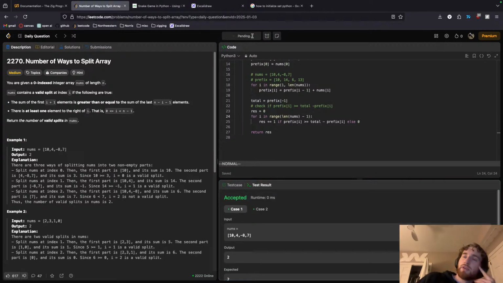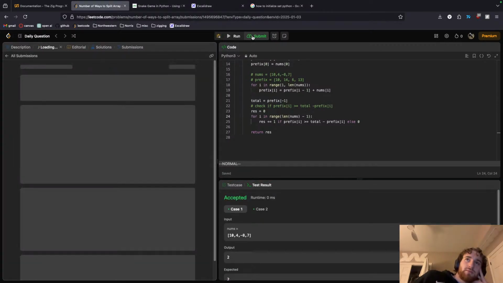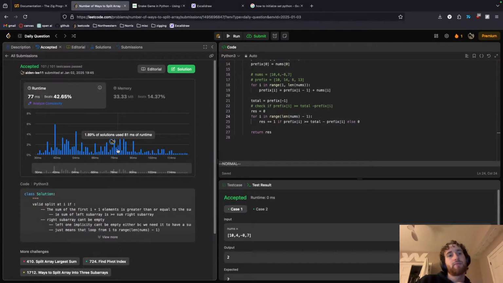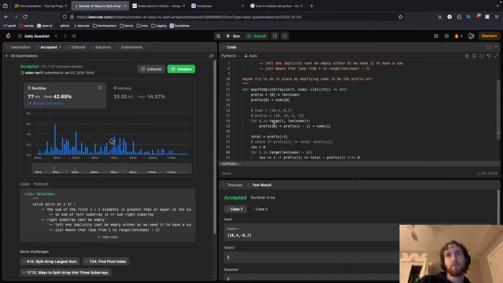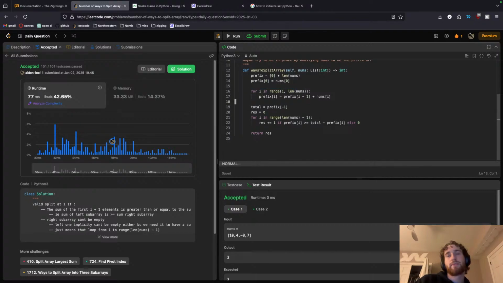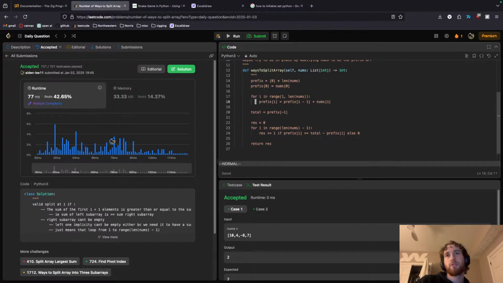Let's see if it works. Cool. Now let's see if we can do it in place. So this is cool. Pat ourselves on the back, and then we will do a little bit of this.